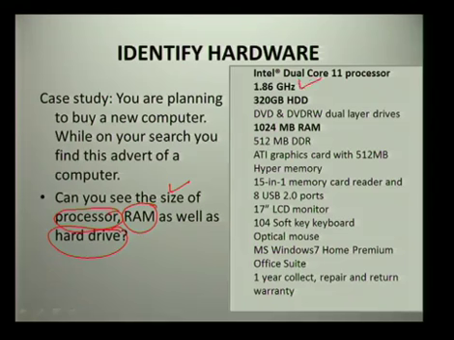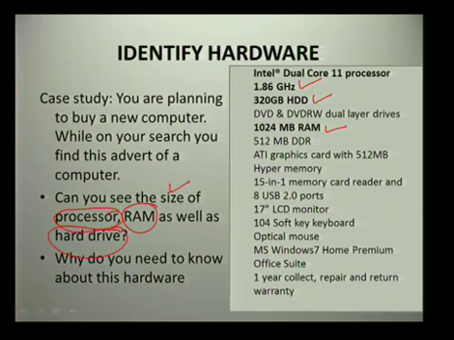Those are the three important items in this advert that you really need to know before you can even start deciding. If you remember, we did talk about the processor, what it does, what RAM does, what a hard drive does. It's very vital that you know what you are going to use your computer for, so that you know how big your hard drive needs to be and how fast your CPU needs to process your data. These are the three important aspects: your processor, your hard drive, and your RAM. Those are the three most important aspects you need to focus on in that advert.